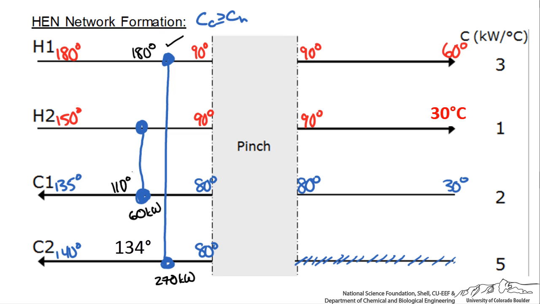We have already reduced our hot streams from the inlet to our pinch temperature, so we need to add some kind of hot utility to raise them from their temperatures to their final target temperatures. To go from 110 to 135, a change of 25 degrees times our capacity ratio of 2 gives us 50 kilowatts. Our temperature difference of 6 degrees times our heat capacity flow rate gives us a load of 30 kilowatts for this exchanger.